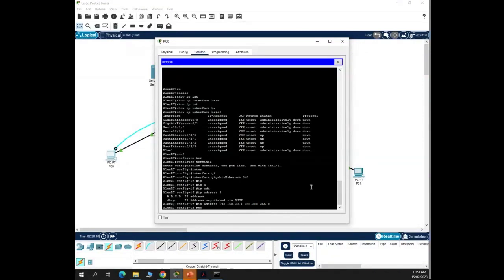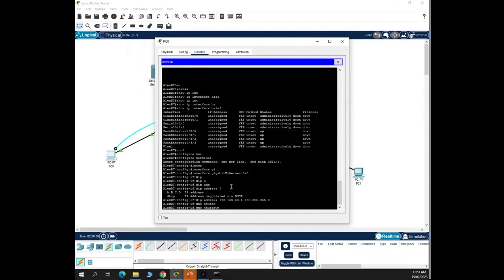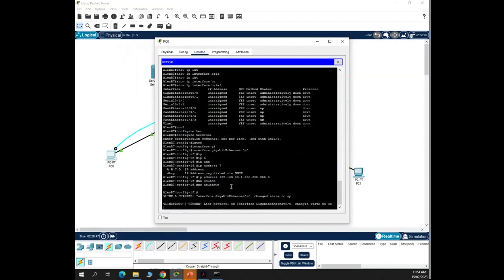Done. And then we also have to make sure the interface is turned on. Right now it's actually down. If you look at this, the gigabit 00 is administratively down and down. That means the interface is turned off. So I have to type in a command called no shutdown. In Cisco commands, if you want the opposite of a command, you put no in front of it. So no shutdown means not shut down, and it's going to bring it up.